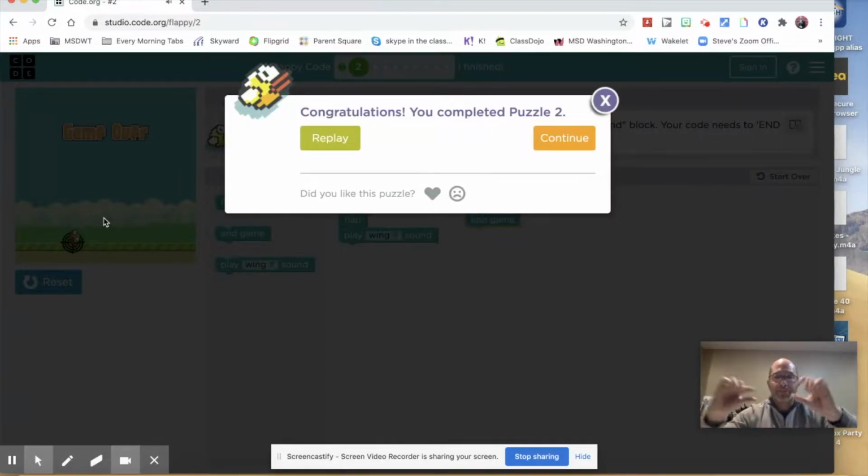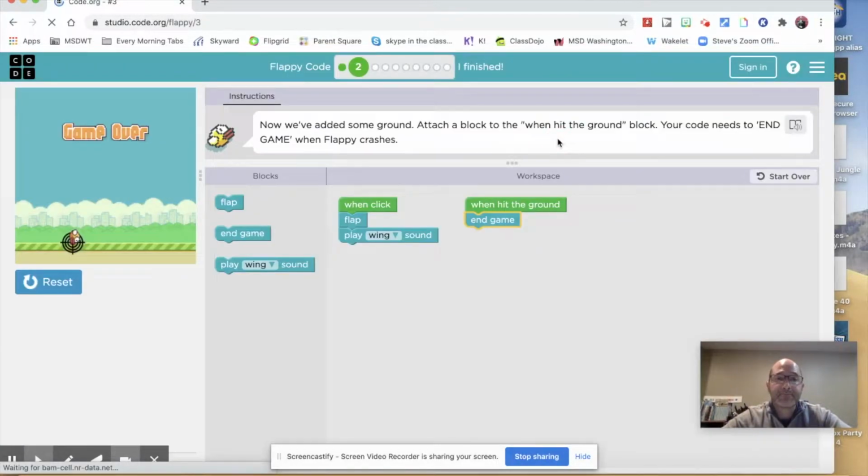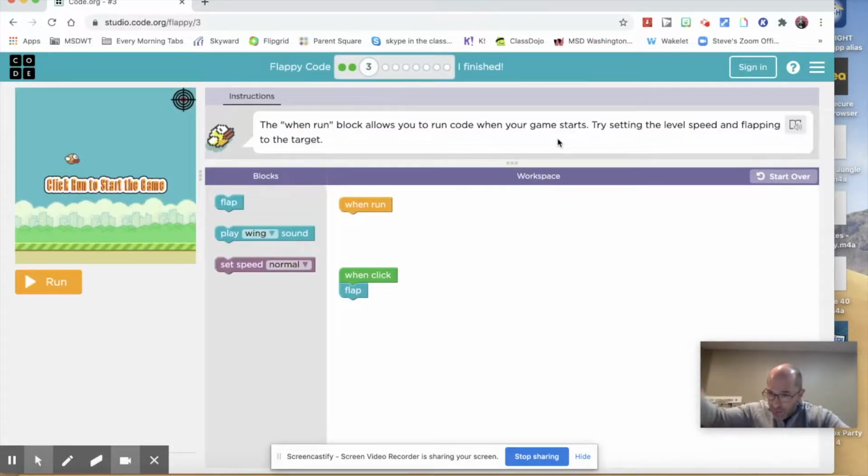Now, even though I'm seeing little blocks, those blocks are underneath, under the hood, actual code. And every time you move, you learn something else, and you want to make sure you're always reading the directions. Here, instructions rather. When run, this is that event, it allows you to run code when your game starts.